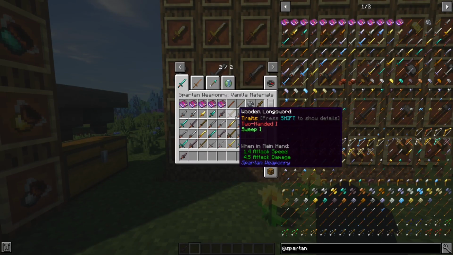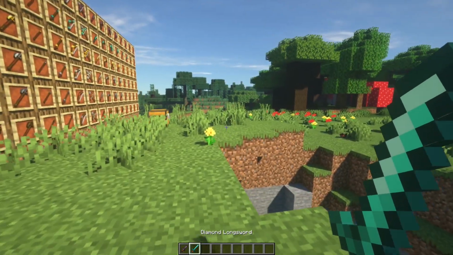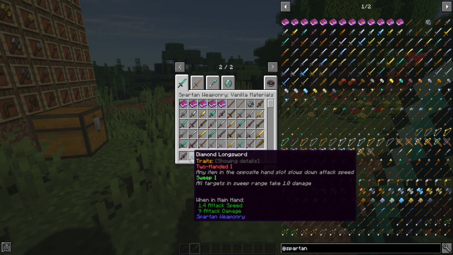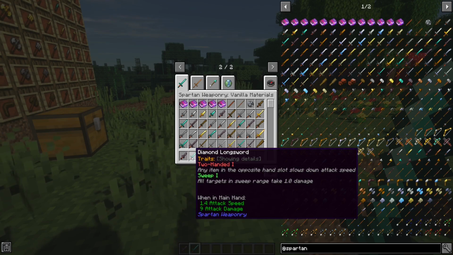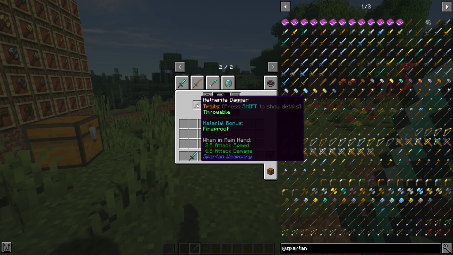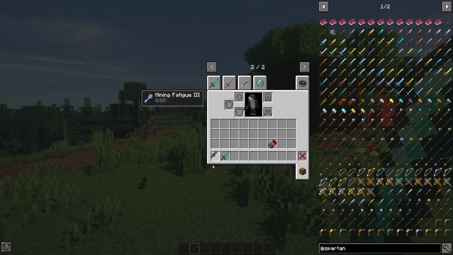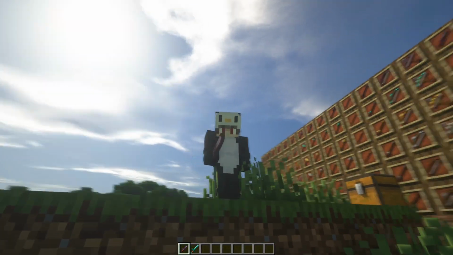The next weapon on the list is the Longsword. Basically the Longsword has the sweeping effect, so all targets in sweep range take extra damage of 1 heart. And the trait it has is that any item in the opposite hand slot slows down attack speed. So if I have a weapon in this hand, it'll make it attack a lot slower. But yeah, let me show you what it looks like in F5 mode.